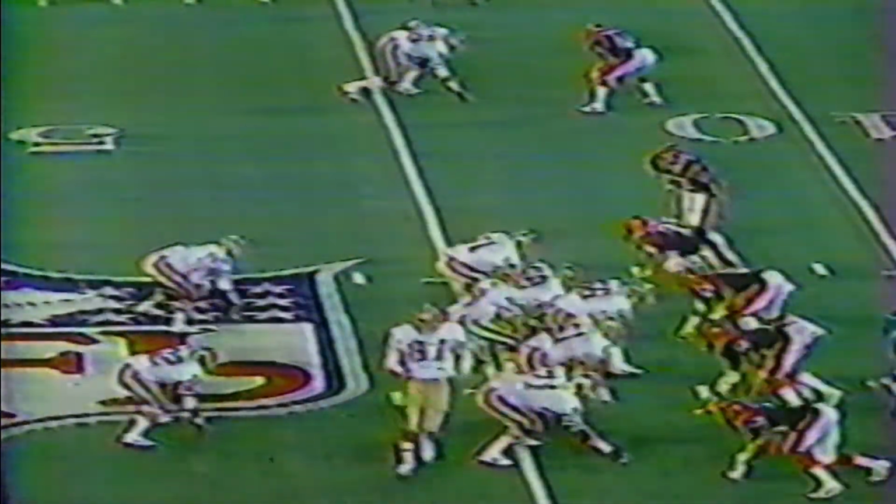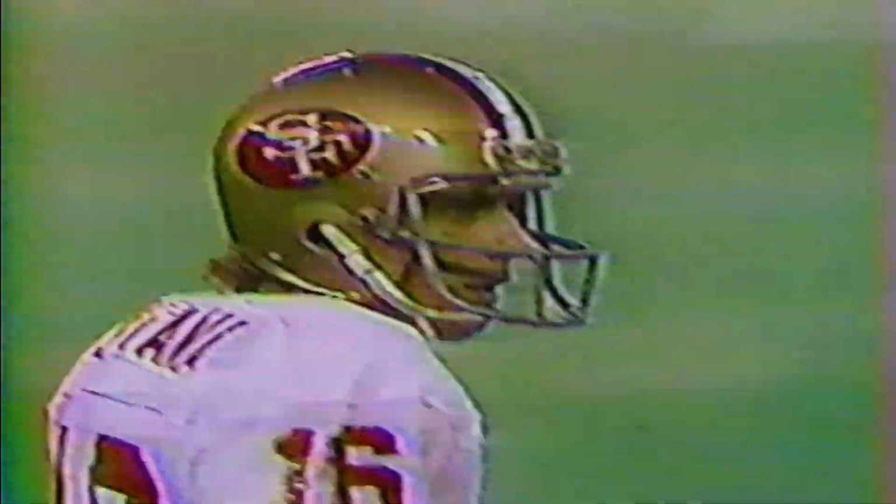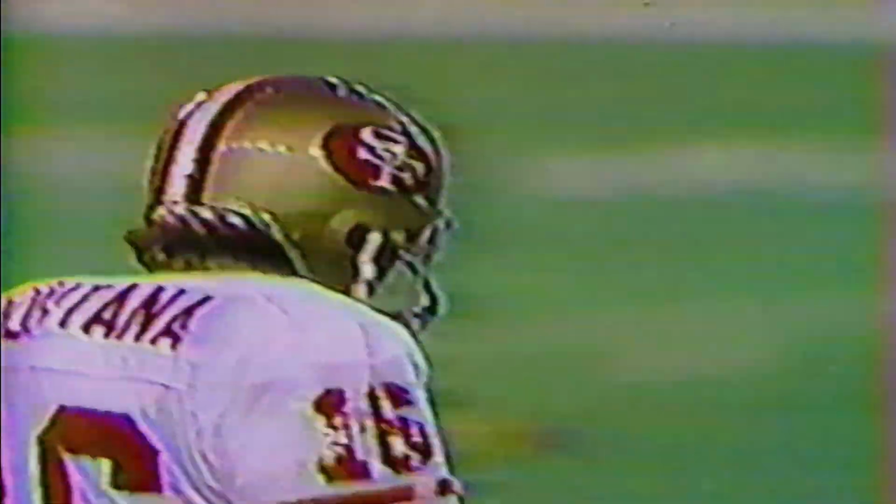Charlie Young is split way at the top of your picture, the tight end. Clark was in motion. Montana, if he has time, will throw. This is what he does well, and Clark does that well, too. First down, San Francisco. Hit by Lewis Breeden first. Clark has that uncanny ability to get open, and Montana can buy enough time until he can do it. And he did on this play.